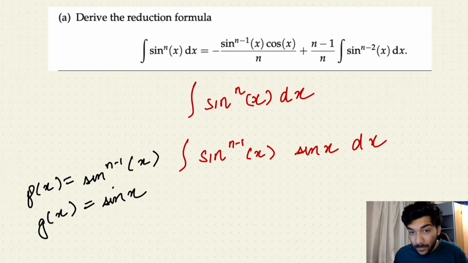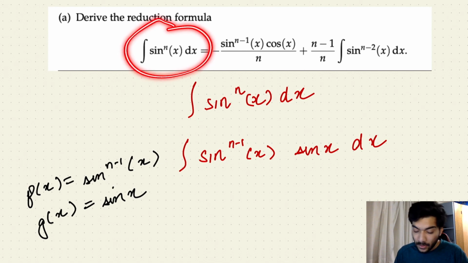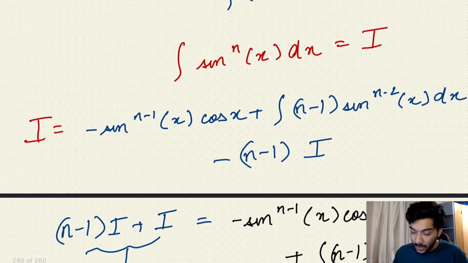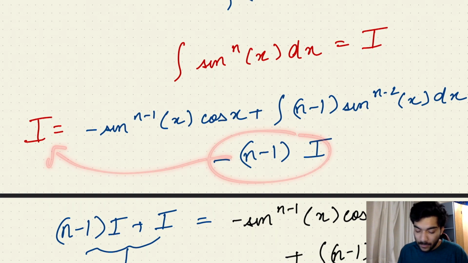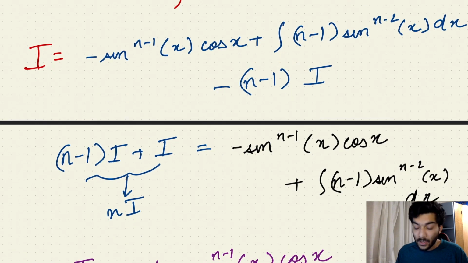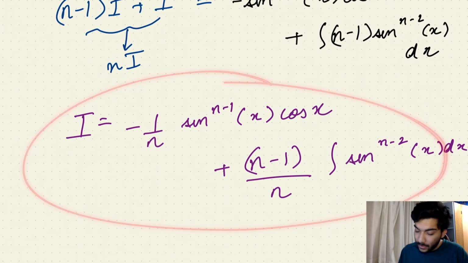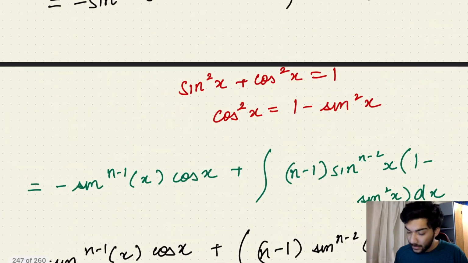So by following all the basic concepts that we already learned in the previous videos, we have solved this integral over here. We used the integration by parts formula, and then when we used the integration by parts formula, we realized that on the right hand side we got a similar looking expression like the sine to the power n x dx. So that is why we assumed the integral for simplicity to be I, so that we can see the calculations happening on both of the sides. And then by shifting all the I expressions to the left side, we calculated the final integral, which looked something like this over here, right?